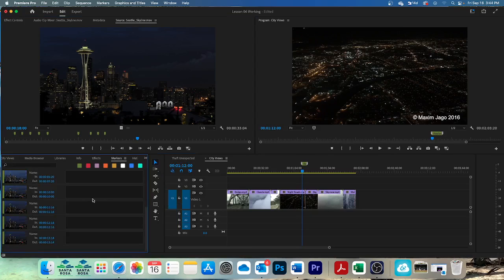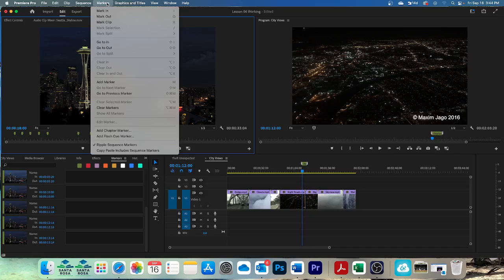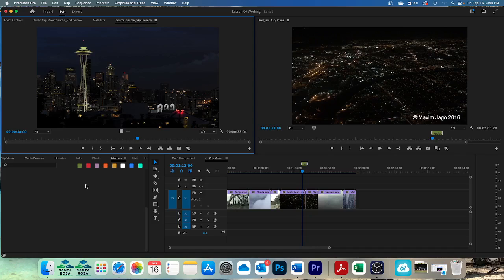you can see them all here. And you may have to scroll depending how many you put in there. So every marker you've added is listed. You can now make sure the source monitor is active by clicking on it, and then go up here to markers. And guess what we're going to do? We're going to clear those markers that you just made. I know y'all love when that happens. So yeah, that's how you do clip markers.